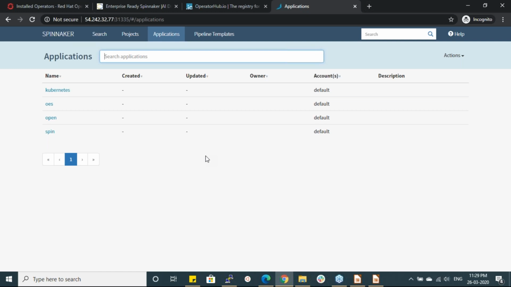So it picks up any account that is available on Spinnaker. It also picked up the default account and it's using it as it requires.